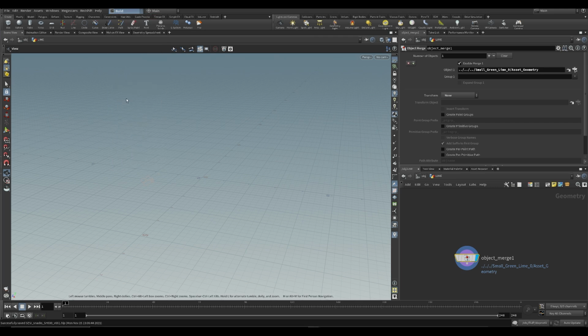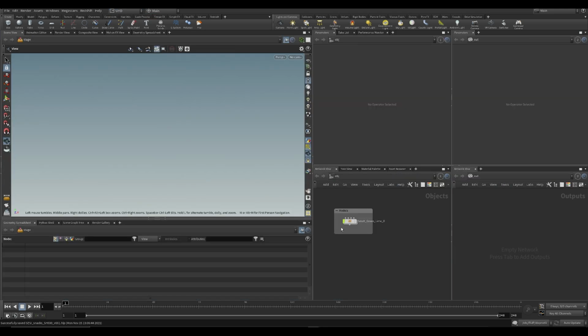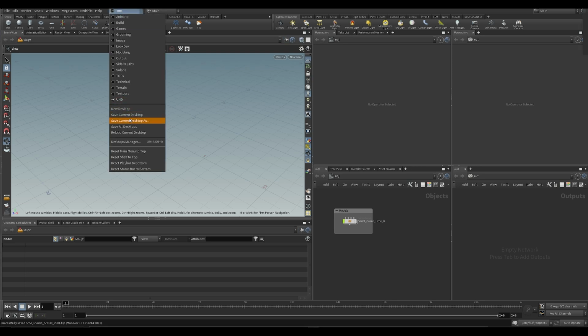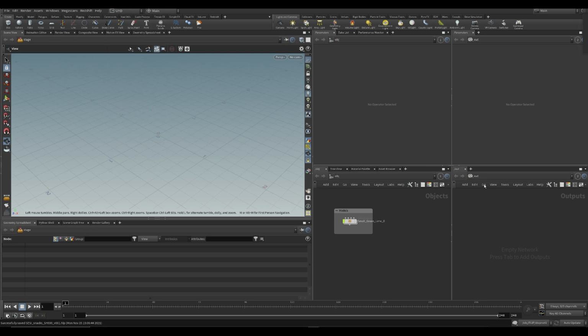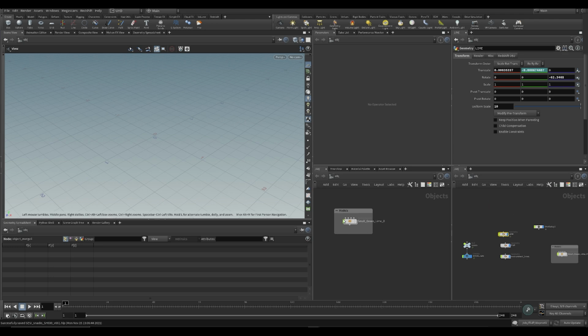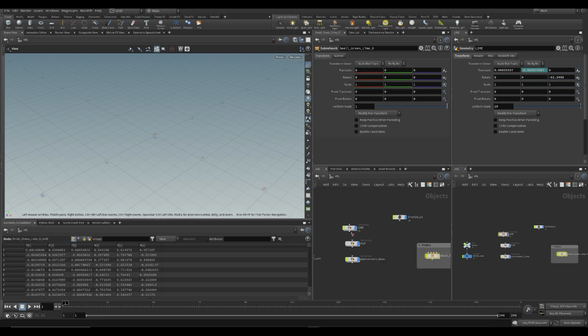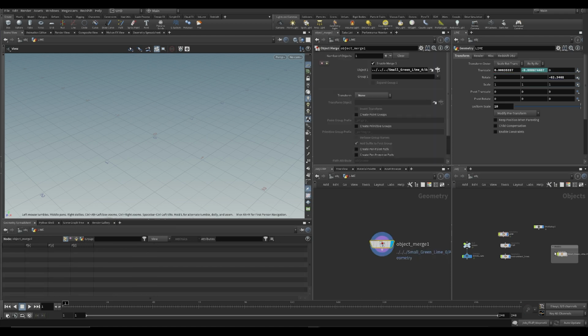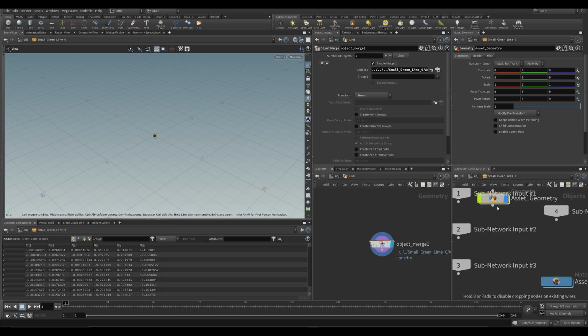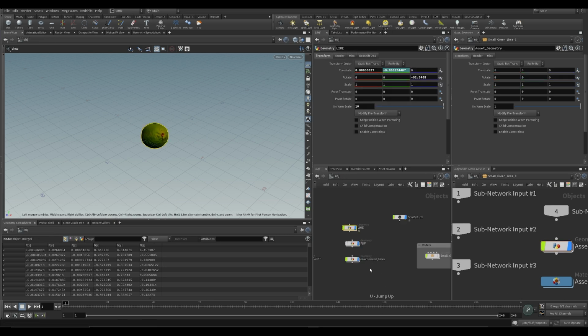Let me go to my correct view here. Again, with the split view that you could have saved out before if you went to save desktop, it comes here in the list. Go to object. Let me go to lime, and let's merge in the asset geometry over there. So then that is loading correctly.